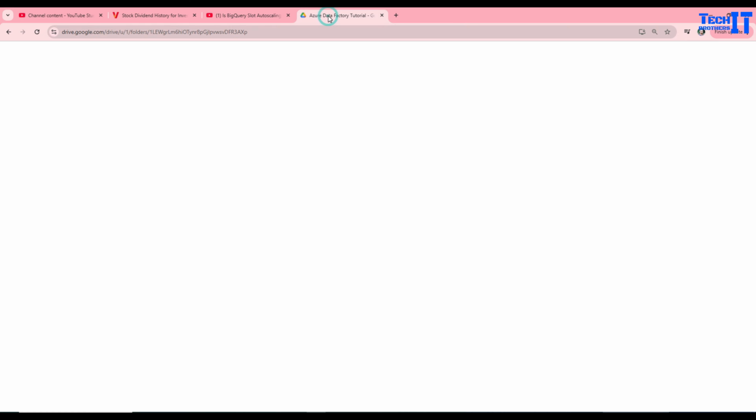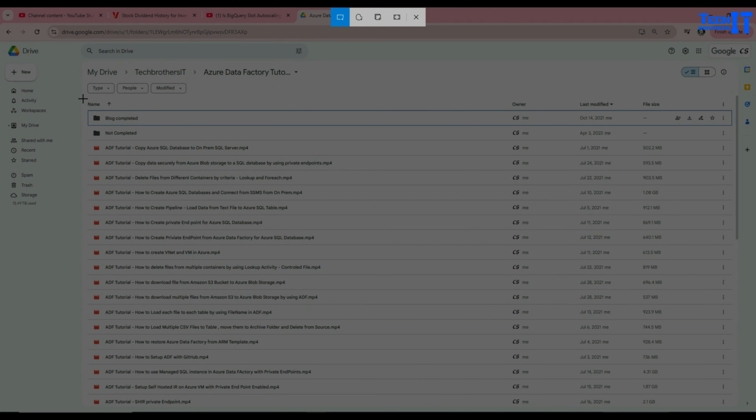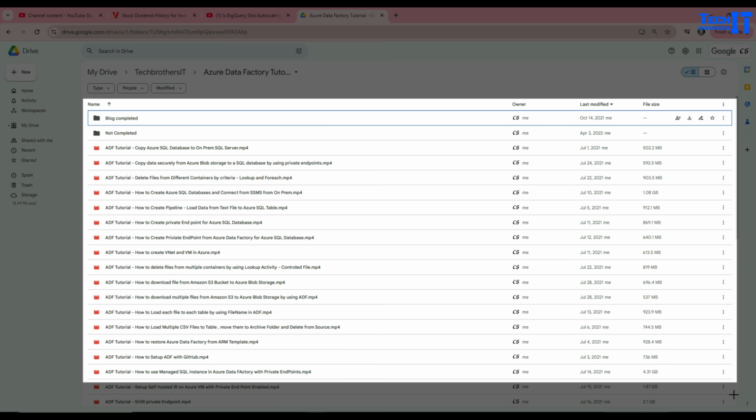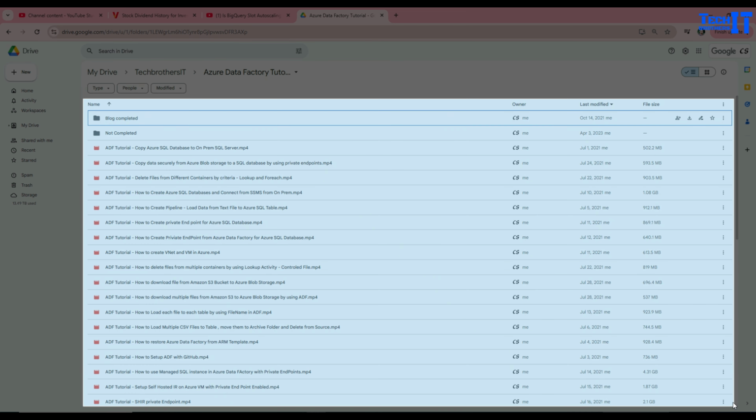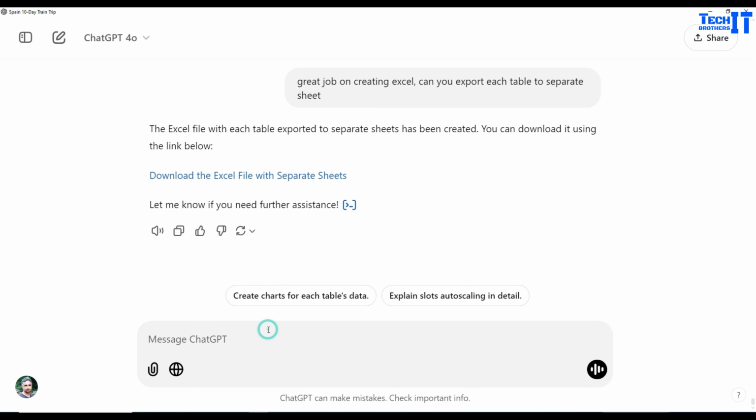Now let's go to another scenario where we have this list of all the videos in our G drive, and I want to create this Excel from there. So I'm going to go ahead and take a picture of here, and then we'll go back to ChatGPT and say, can you create a table from the image?